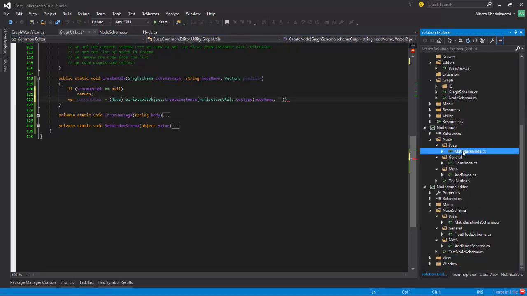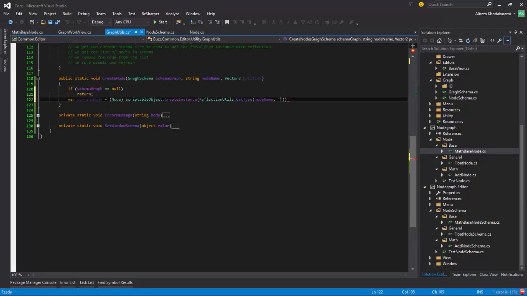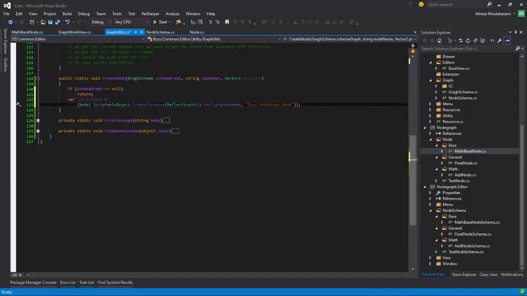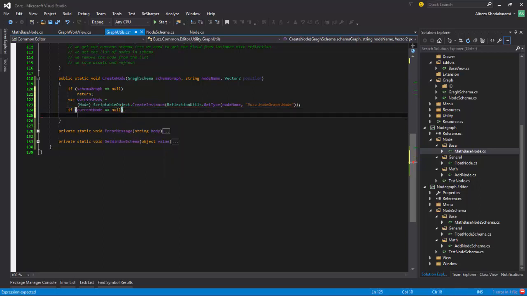Okay, but the smallest thing is buzz node graph node. Be sure that it's part of that namespace. And that can be done like that. Now, we say if current node equals null, means that we sent in something bad, we return. We don't do anything.